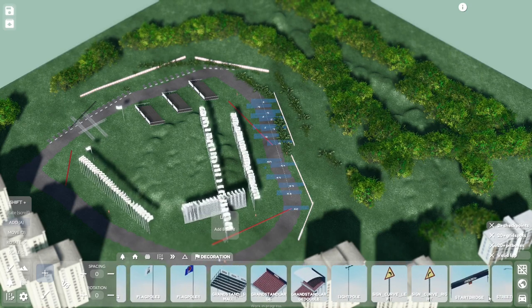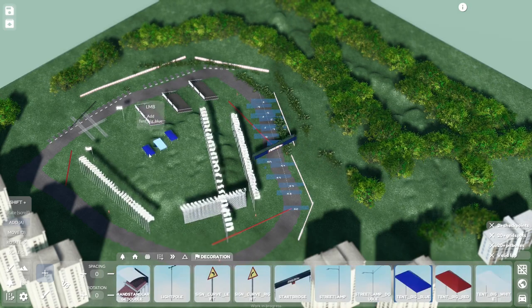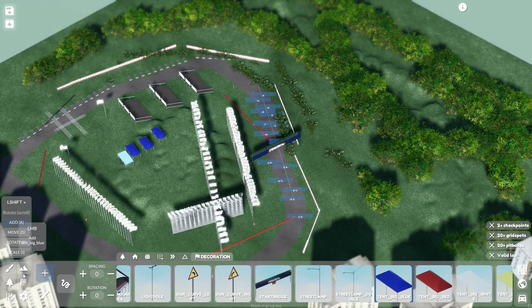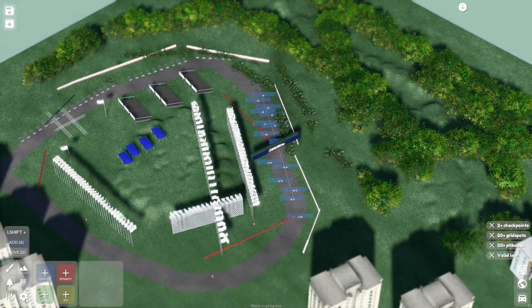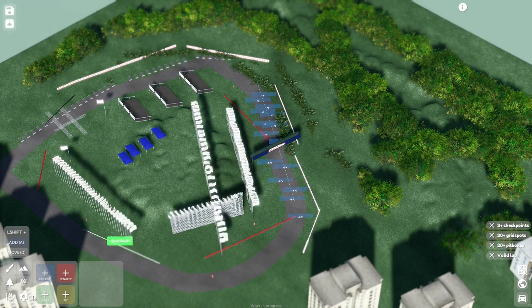What can you do? Now we'll have a bit of bridge. A couple of tents just there. I think it looks pretty good. I think it looks pretty goddamn good. So you can put the Joker in as well. So we'll put the Joker in there.